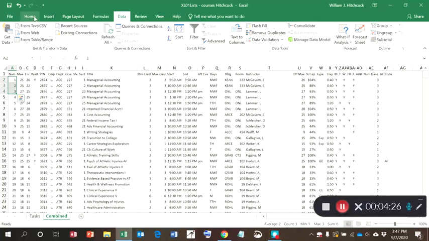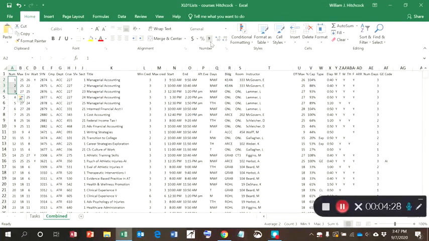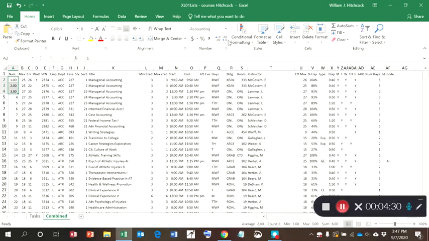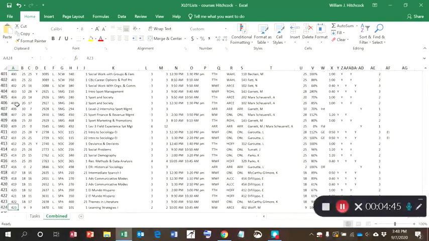Then let's highlight these first three. I'm going to go to Home, use a comma format, get rid of the 2 decimal places, and then I'll double click on the fill handle, this little black box in the lower right hand corner. Now if we go down, you'll see there's actually a total of 423 records, not the 470. We must have had some duplicate records and deleted some of those.